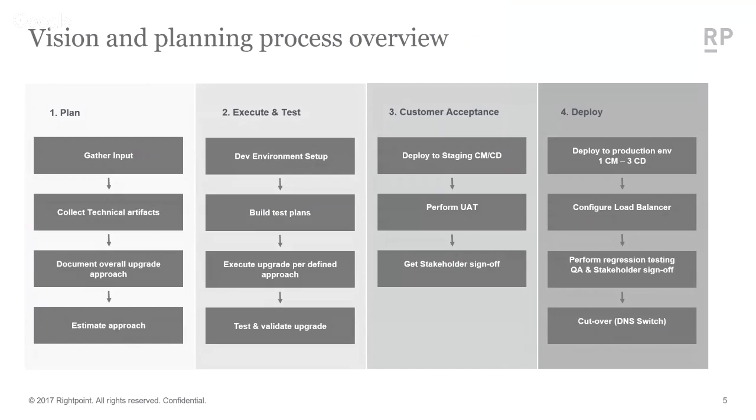At that point, you're going to execute the actual upgrade, test and validate, test and validate, test and validate. I've been through a couple of different upgrades. We're iterating right now before we launch, and essentially, there's a lot involved here. Besides just the upgrade process, you're setting up your environments from dev, integration, and staging, all the way up to production, and performing user testing with the clients, especially if it's an external client, making sure you get the sign-off and that everything's valid and tested. And then finally, you're going to do the cutover.